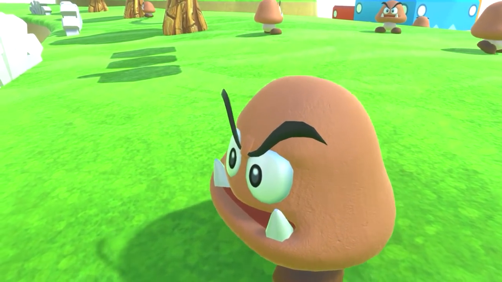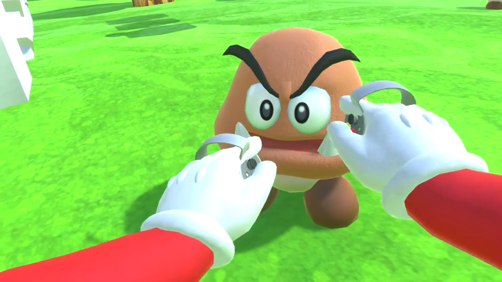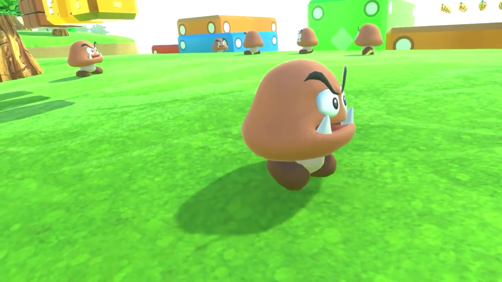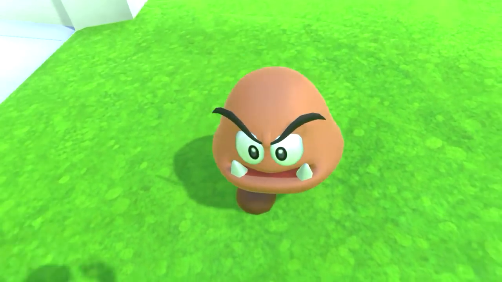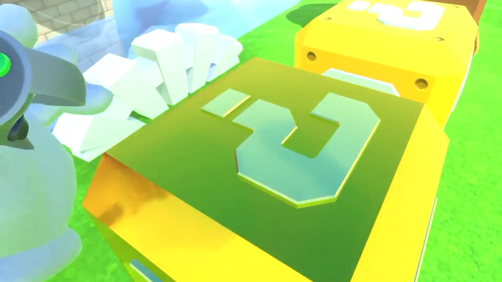The idle animation is quite squishy. The walking animation is really cool. You can see his mouth wobbles a bit as well. You can push him about. Boing. And of course, you can jump on him too. Now, no box hitting yet.